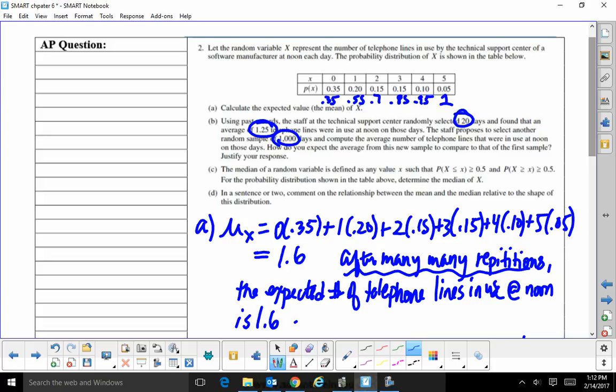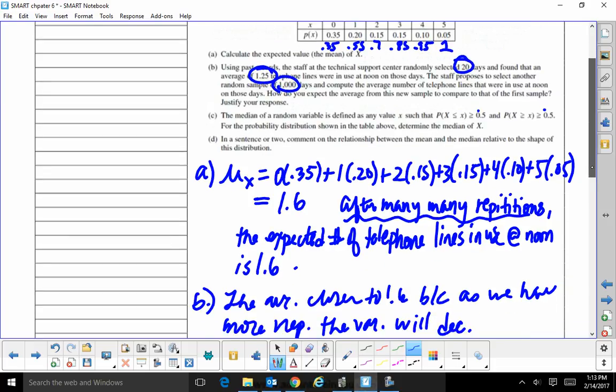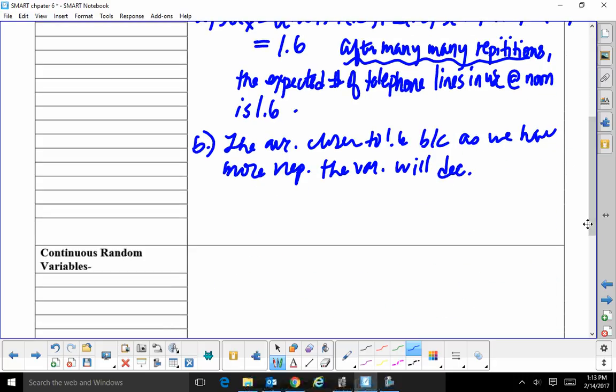So they were just saying, determine the median. So where is the median going to be located if they're telling you that basically 0.5 is where the middle is? At 1. Okay? So the median is here at 1. That's all it's kind of telling you. And you could draw a histogram too to kind of see this if you wanted to. So that's where the median is going to be. You can see that by that accumulation. So that's part C.